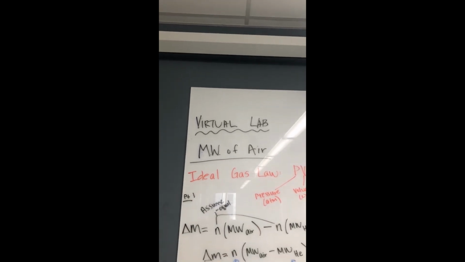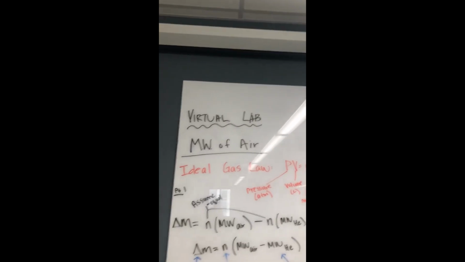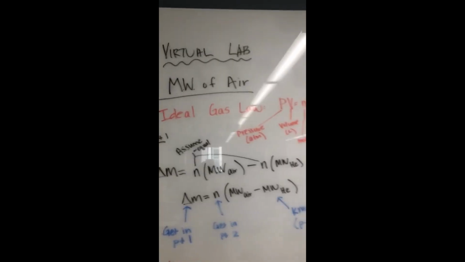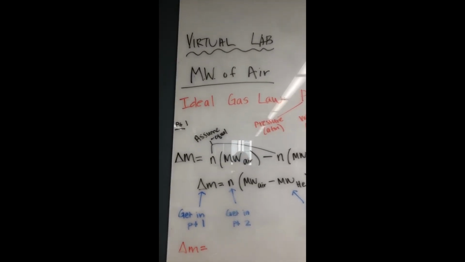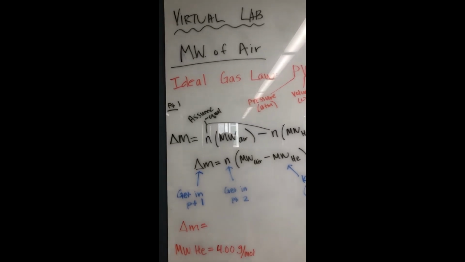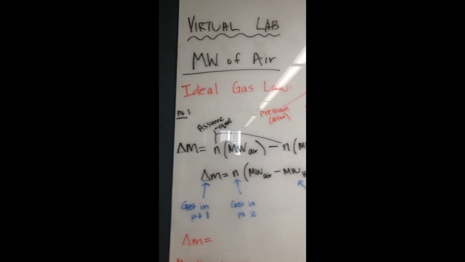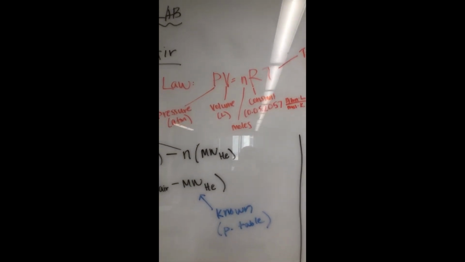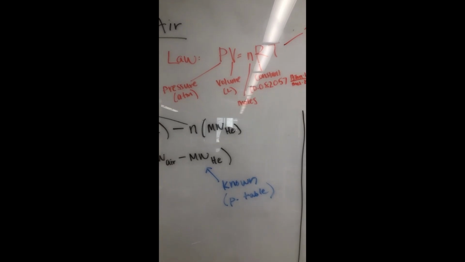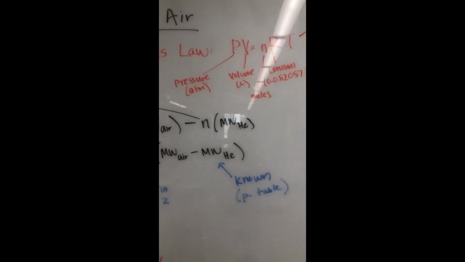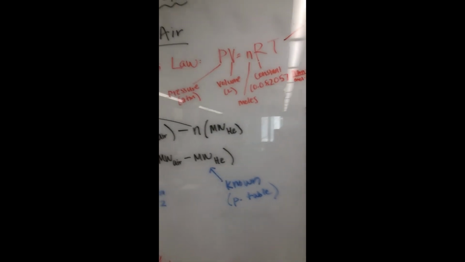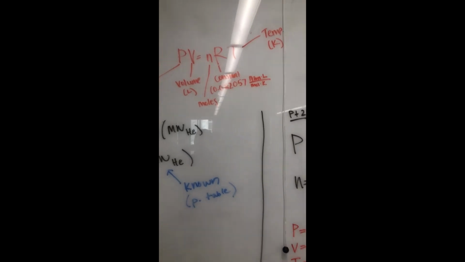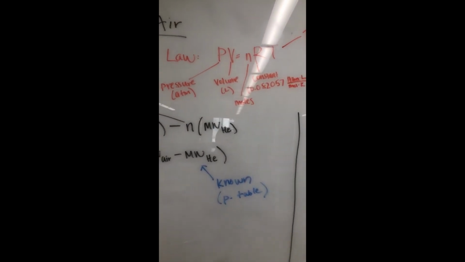Today we're going to be studying the behavior of gases, and we will use something called the ideal gas law. And we'll use this in order to try to calculate the molecular weight of the air that's all around us. So the ideal gas law, which is shown right here, is basically just a way of quantifying the behavior of gases. While most gases that you'll experience in real life aren't technically ideal, we're going to act under the assumption that they are, at least for the purposes of this lab and for this class.